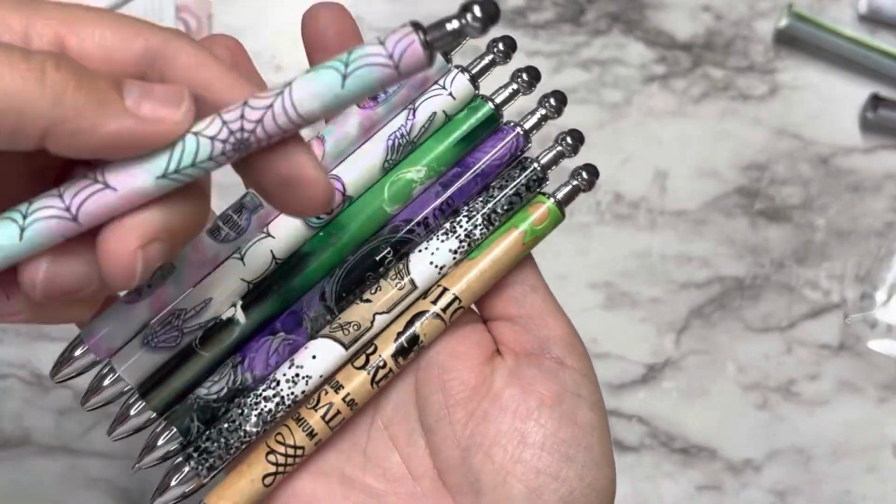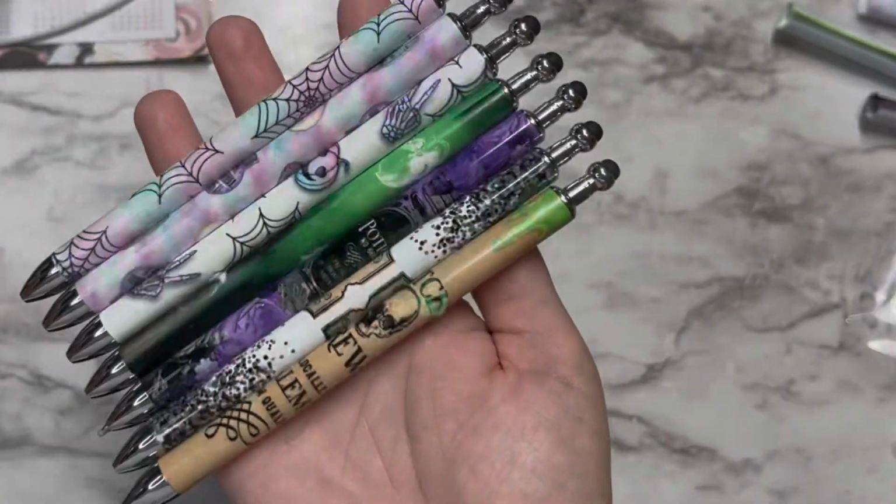This next clip coming up, I'm going to show you guys how the pens look, the ones that are glowing in the dark, and just check out that glow. I mean, it's literally midnight here and I took them into my bathroom and they're glowing. I didn't even expose them to the sun.